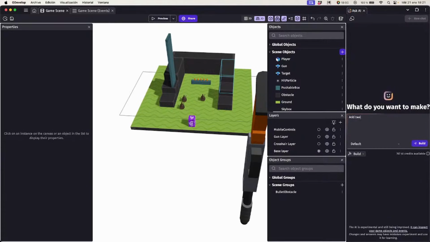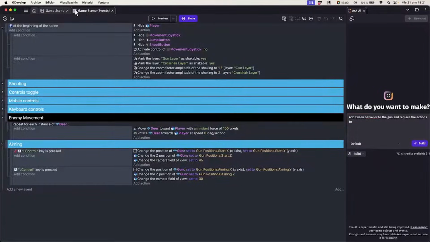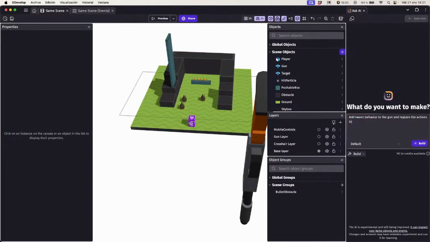So let's add a tween behavior to the gun and replace the actions, where are the actions? They are in the aiming group, by a tween of let's say 0.2 seconds for each of them, position X, Y, and that should be enough.